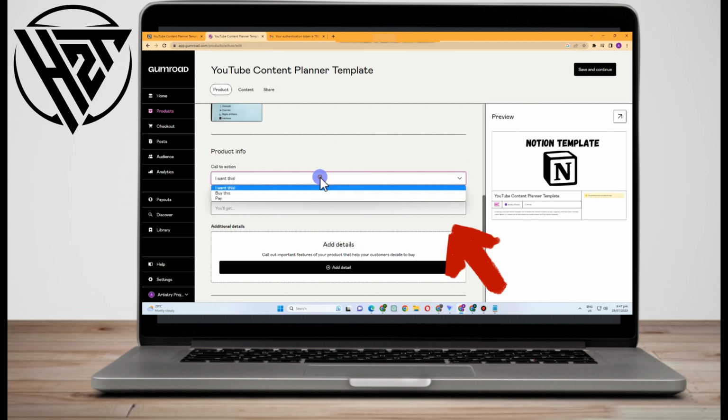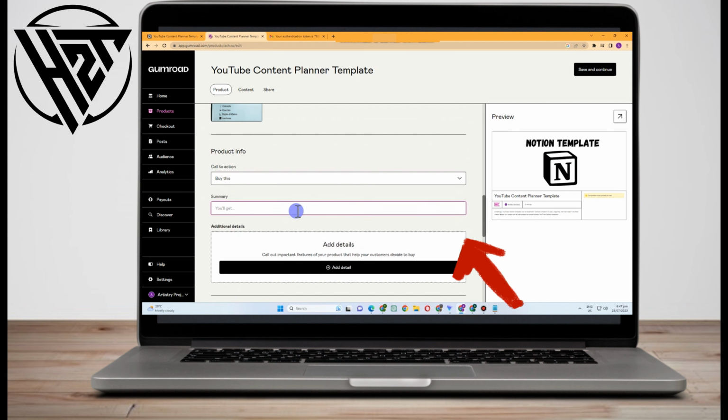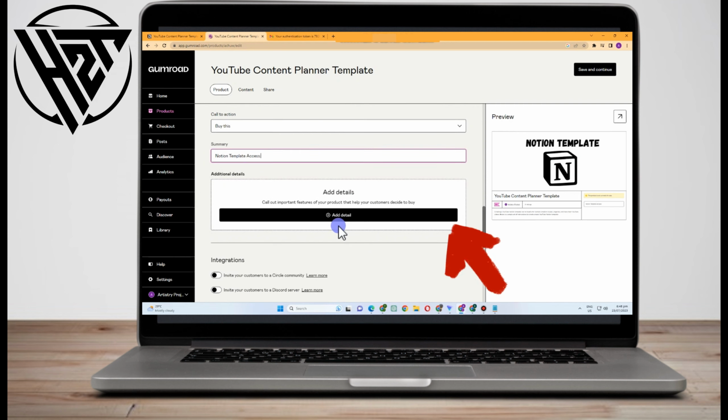Here, change this call to action to buy this. Summary, access to Notion. You can add your link here if you want. Okay, add detail. Everything is up to you. You can call out important features of your product if you want. If you add some images or videos, it's up to you.